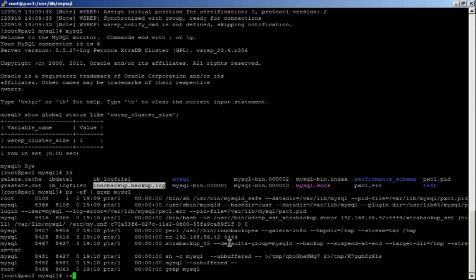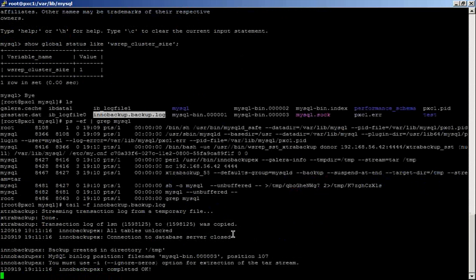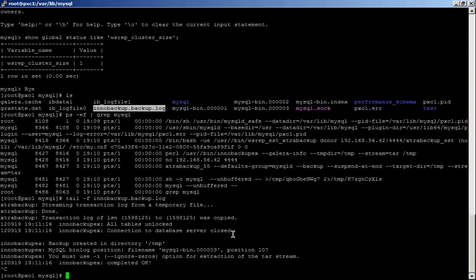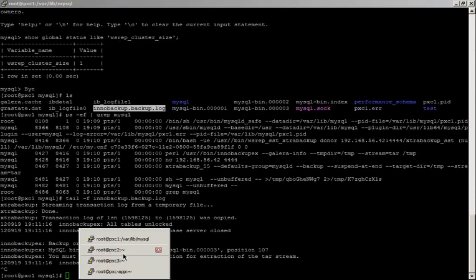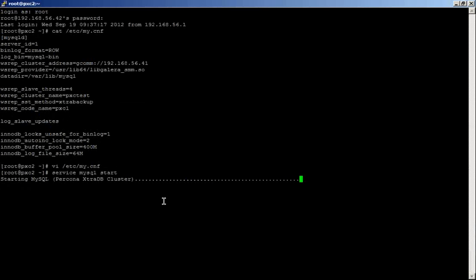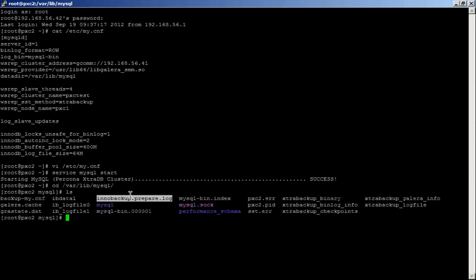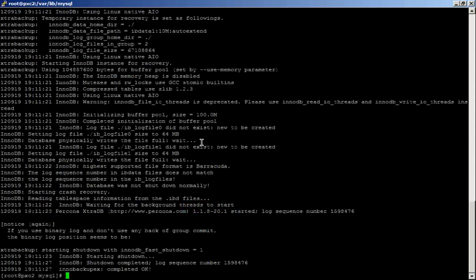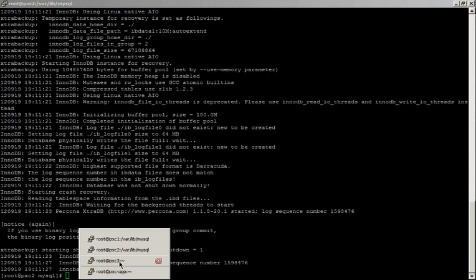Okay, and we can check the progress by checking this file, so we can see that this is a regular XtraBackup output. On the other end of the SST, we can see that it's not yet completed, but it is now. Why did it take longer than the backup completed? The reason is that we have to do the apply log step of XtraBackup. So if we check this file, we can see that this is an innobackupex --apply-log. It's like what you use regularly.